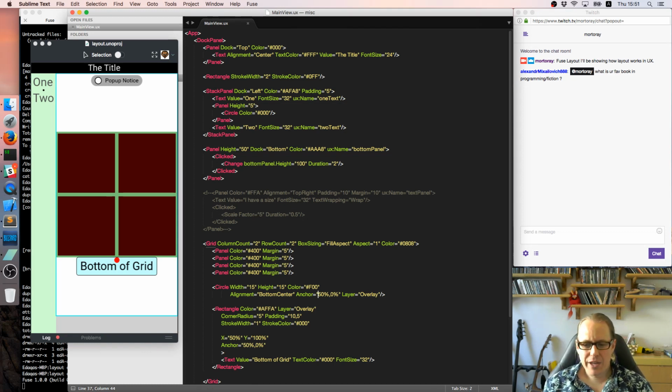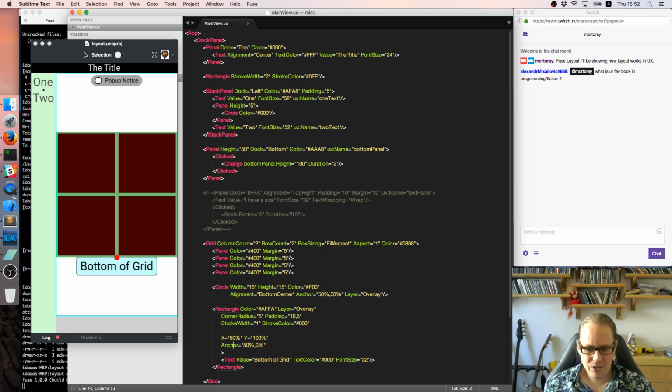But what if we want to show the actual point where it's aligning? So we take this. Now this is perfectly centered on that anchor point. This is at the bottom center point, and we're saying the center of this element is at the center of the bottom point. And this allows you to put things around the edges of your controls, which is sometimes very helpful for layout. You don't have to push it all the way down.